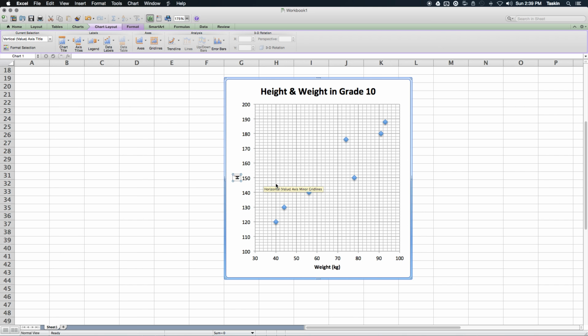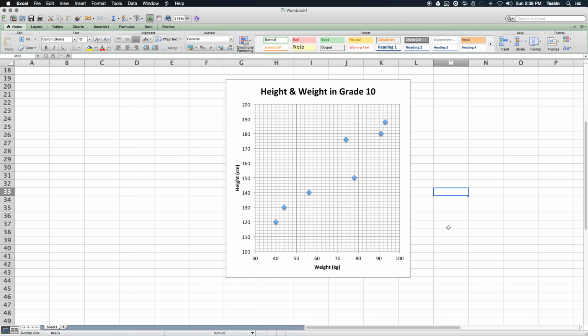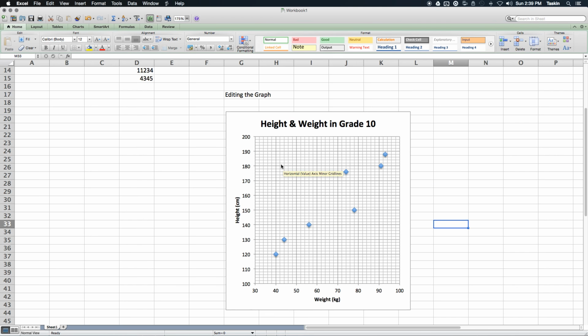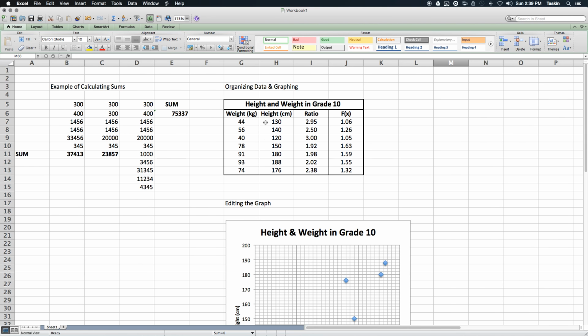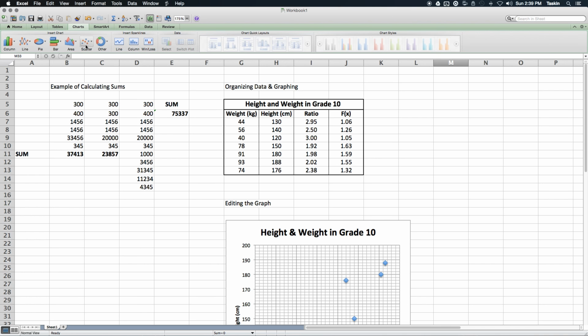So we put in height in centimeters. And this is how you make a fairly good graph. You can play around with the types of data and how you format it. Play around with the types of charts available. There's lots of different ones.